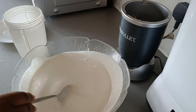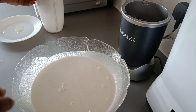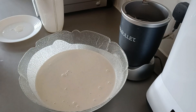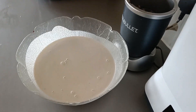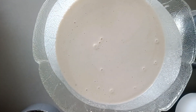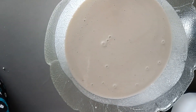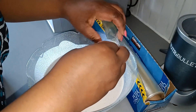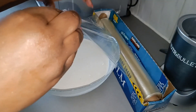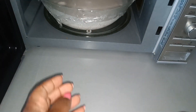I'm gonna put this aside to rise again, because we need to let the yeast do its work. I'm gonna wrap it nicely with cling film and keep it in a warm place. I prefer putting it in the microwave — some people use the oven — but don't switch it on, just leave it there. Vitumbua is a street food in Tanzania. I'm from Tanzania and I decided to try this snack.